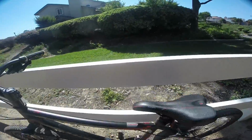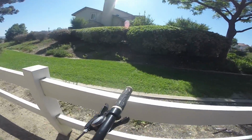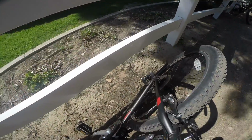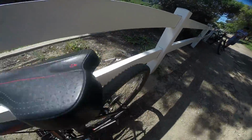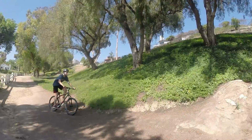The drivetrain, don't really know much about it. Does it say anywhere? It's a Shimano drivetrain, so at least it's a name brand, but you know, 3x7, so 21 speed. And that's gonna wrap it up for this bike tour.